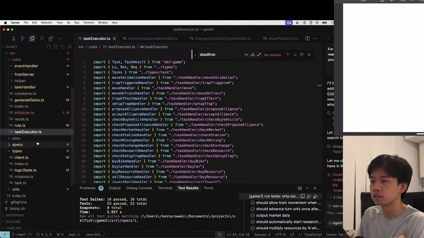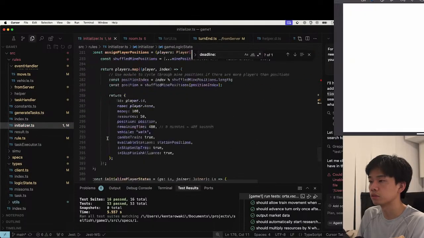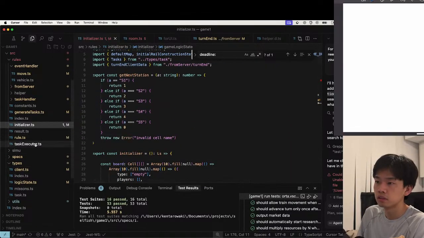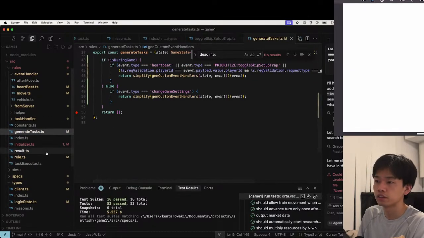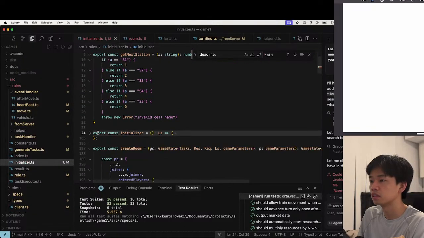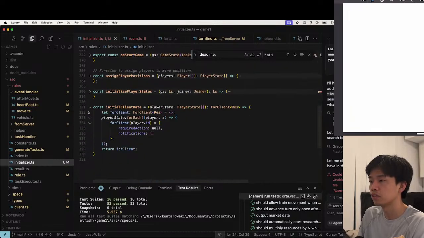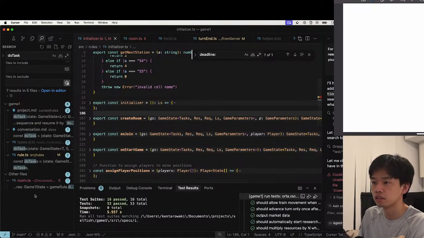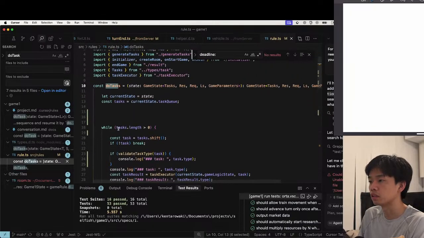Where is the task execution? I cannot find the do task. Huh? What? Rule.ts, okay.